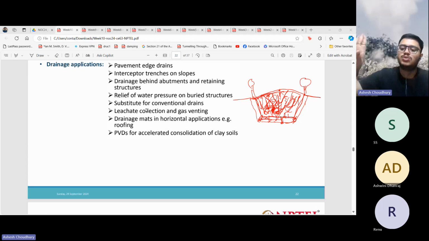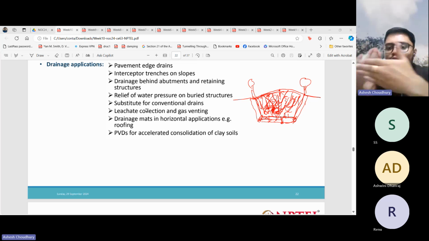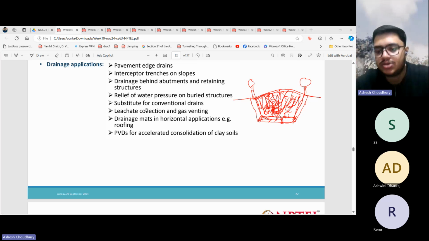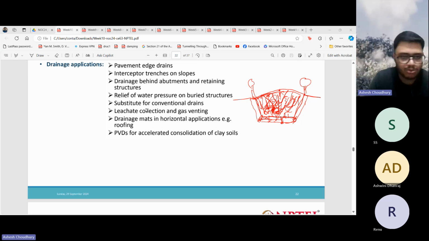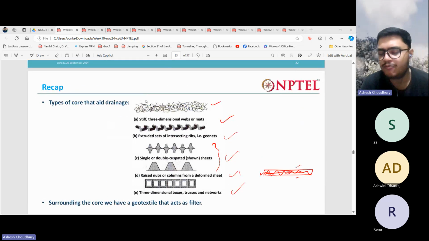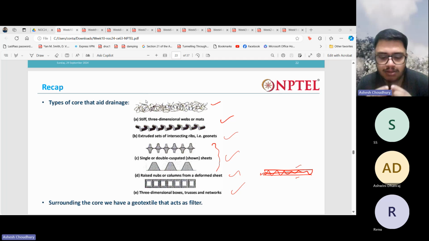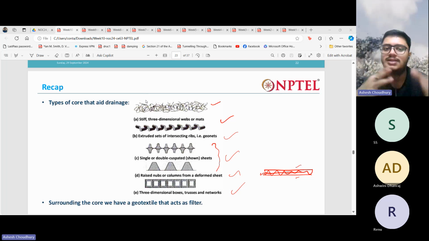Drainage means what? In drainage, say this is the geosynthetic, the in-plane flow: the geosynthetic should carry the fluid through its plane, and then drain out into, say, an underdrain, liquid or gas, whatever. Mostly for drainage purposes you have a geonet core, which is sandwiched between two geotextiles. So the geonet serves as a drainage, and the geotextile put at the top and the bottom of the geonet serves as a filter.